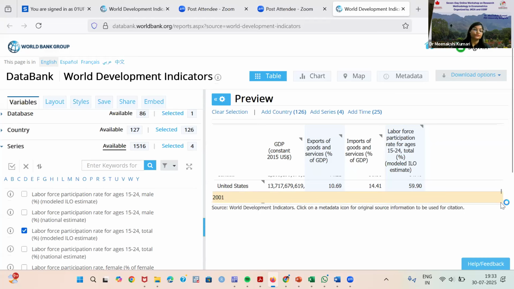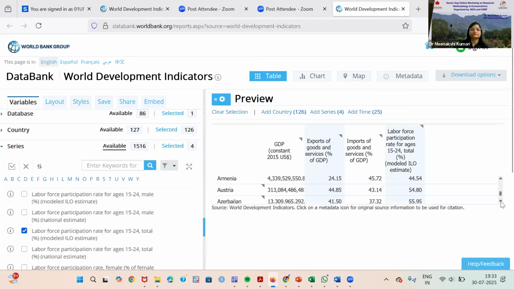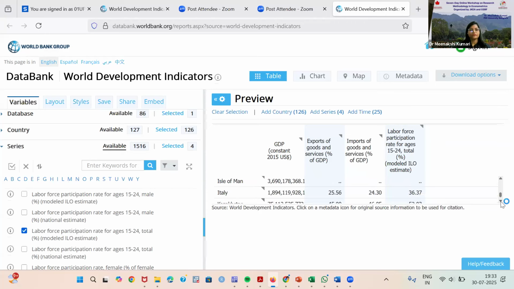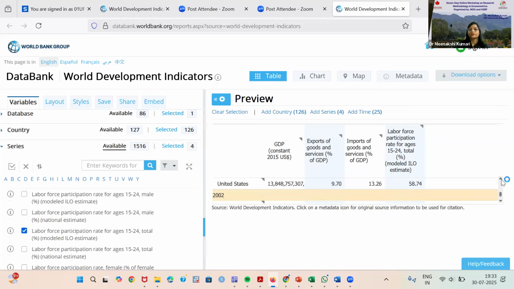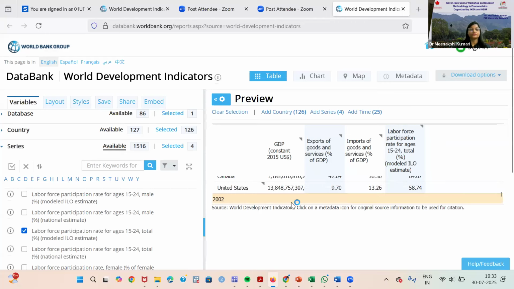Similarly, if we scroll down, we'll reach 2024. Now it is starting 2002 and so on. It's a big data set, of course. We have different countries, years, and variables. Now we have this preview.